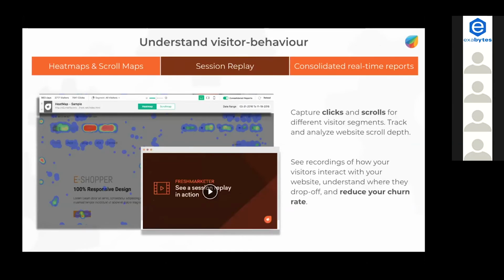Okay. Now, we've been talking about the marketing automation part of it, right? How you can build an email, how you can send out a marketing automation, and then make sure that you get all your contacts in place. What differentiates Fresh Marketer from a typical email marketing software is this: we look at the entire problem in a very holistic way, and we have built it that way.